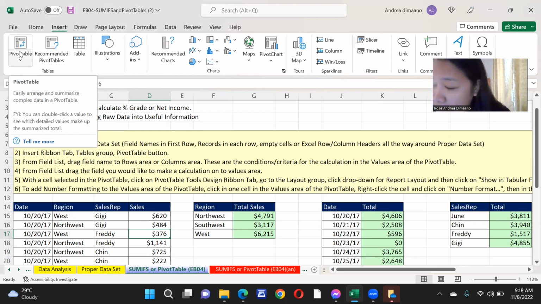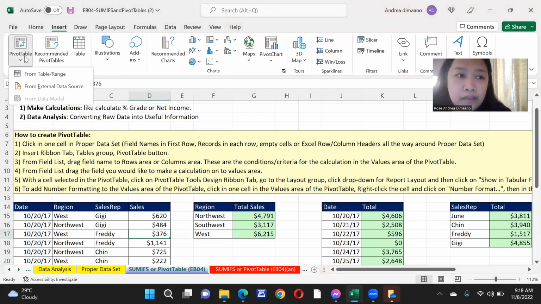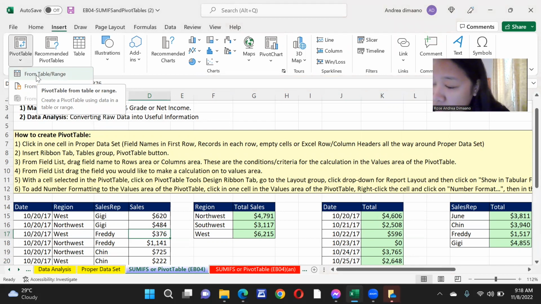The proper data set, like I said, that we are using should have the column headers, or what we call the field names, for the date, the regions, the sales rep, and the sales.